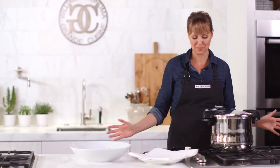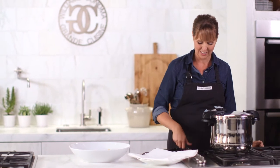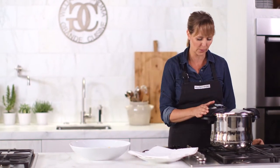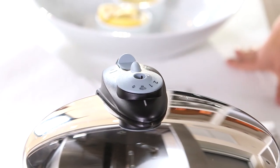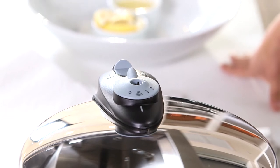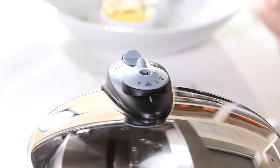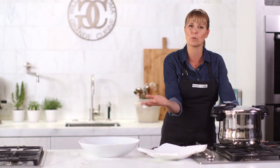Our artichokes are done, and I'll show you how to release the steam. There are two ways I like to do it: you can let it release naturally — take it off the burner and give it time — or you can use the quick release button to speed up the process. First I want to cut the heat on my cooktop. The coolest thing is that while it's still under pressure, it won't let you open it anyhow — a built-in safety feature.